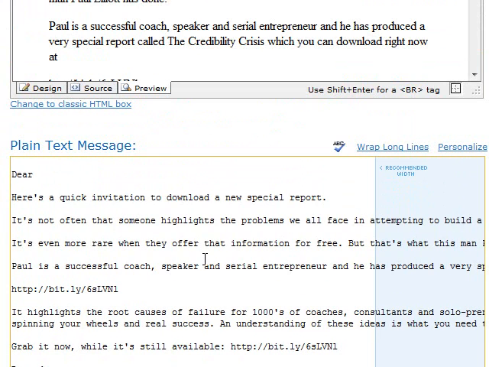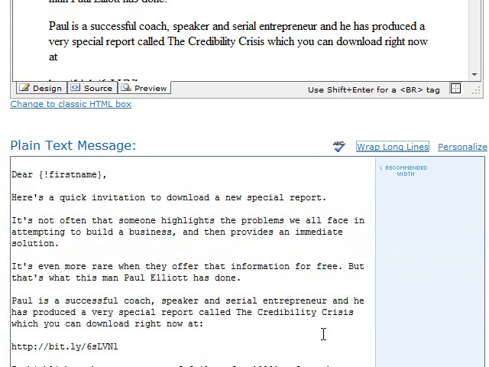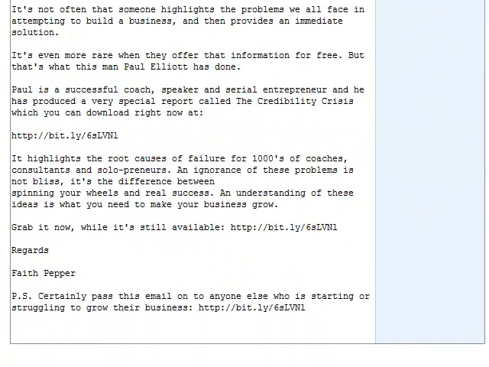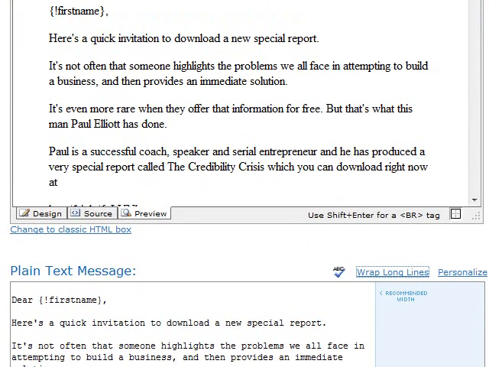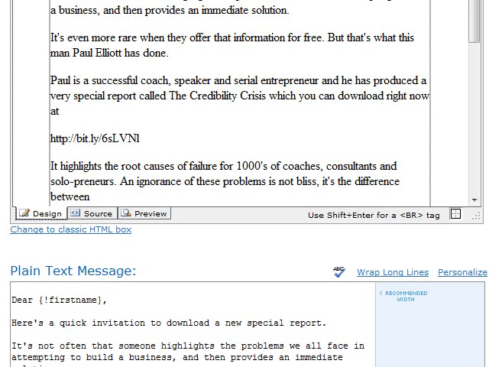here, and again I'm going to personalize it with a first name. I've already changed these links, so I'm just going to push this button here, which wraps the long lines. Look, they all come in now, which means that people are going to get an email that's not too difficult to read at all. Okay, I just remembered up here, go back to the design mode, I just put first name, so I need to put the greeting in there first, dear.